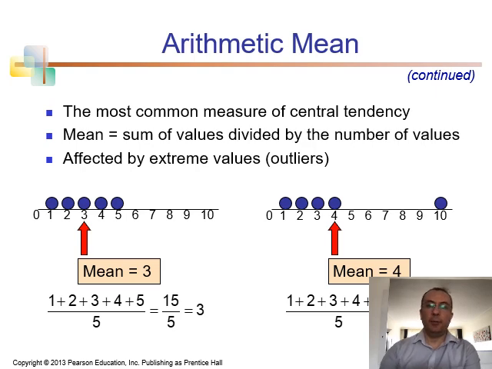So here's an example for the mean. We have 5 numbers, 1, 2, 3, 4, 5. Add them all, divide by 5, that's 3. Here we still have 5 numbers, but this time it is 1, 2, 3, 4, 10. You add up all numbers, divide by 5. Now the mean becomes 4. The mean doesn't have to be an exact number. It could be a fractional number as well.